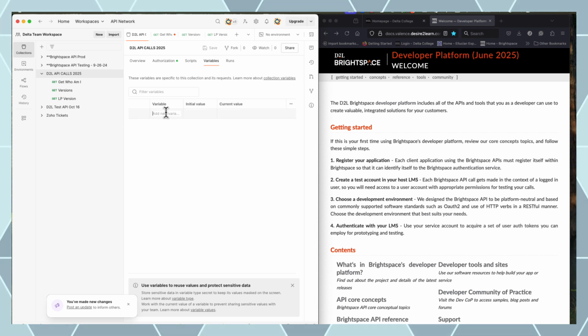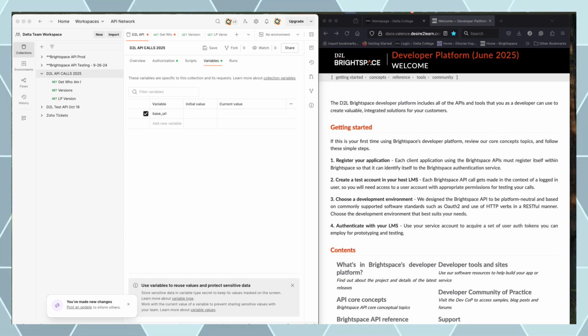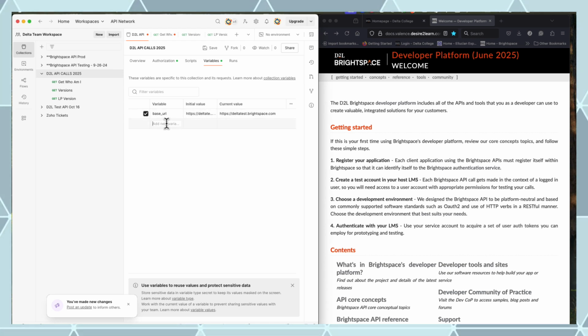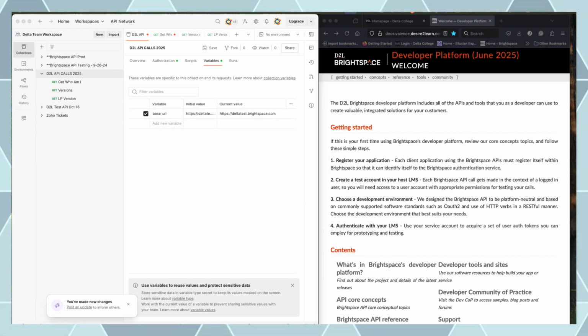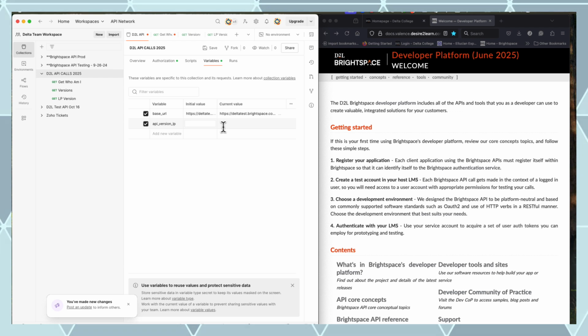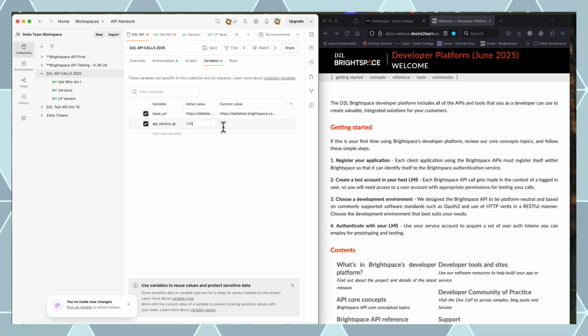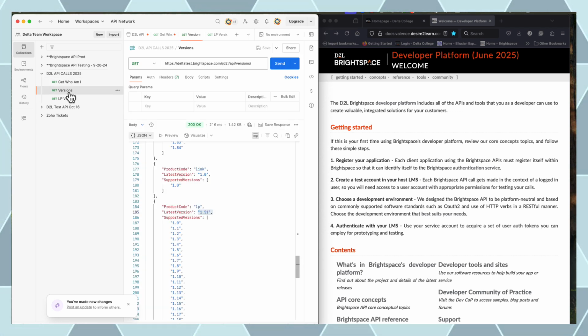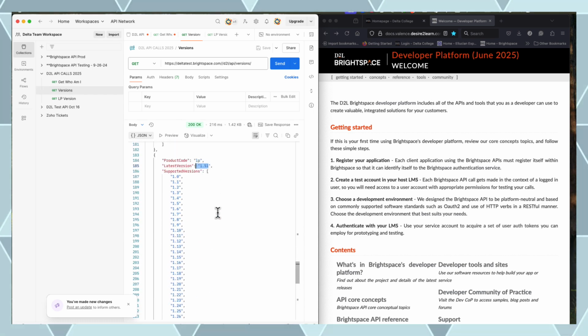Next thing we're going to do is add some global variables. First one is going to be the base URL, base_URL. And we're going to just type in our organization's main org level HTTPS access URL. Next, we're going to add in the version, so the API versions_LP, and then we'll add one for API_versions_LE. We're going to type in those version numbers based off of the versions API call we ran earlier, so they now become a global item.